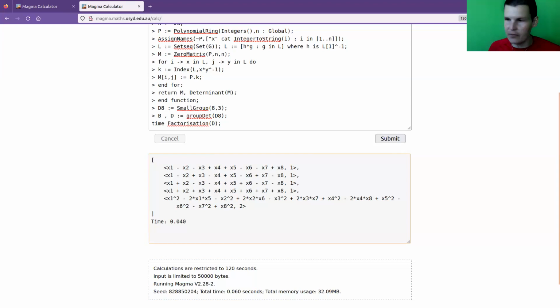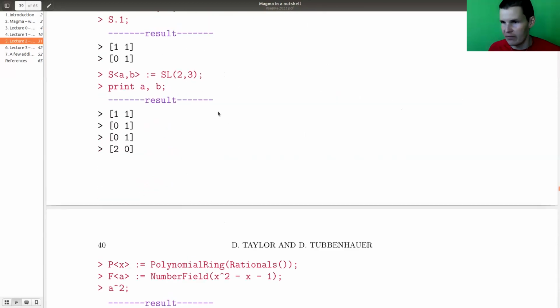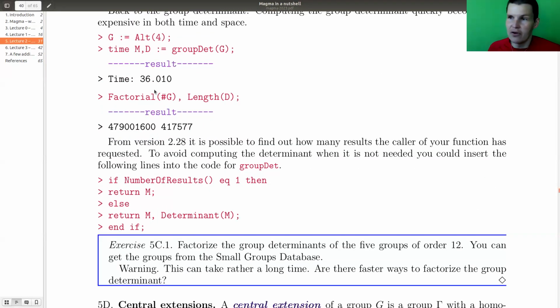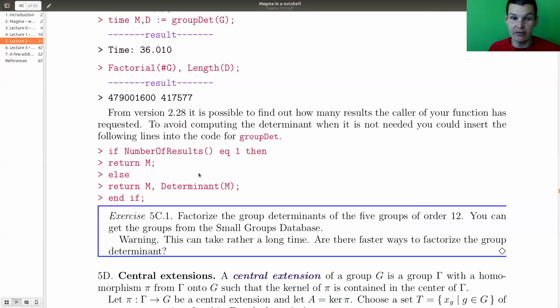Anyway, that's what Frobenius did, factorizing those representations, and then discovered representation theory. And we have this running example. And the alternating group apparently doesn't run in the online calculator. Last time I thought I got this result, but apparently it doesn't run. So eventually you need to come up with a better strategy of doing it.